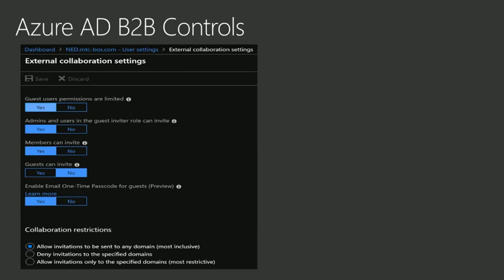But one of the things, from a storyline with a lot of customers that come in, I ask them, what's your comfort level with Azure Active Directory? They go, yeah, we're all pretty good. And then I ask, well, what about our B2B service and guest users and external sharing? A lot of people say, I don't know, it's kind of new, I don't really understand it. So one of the things I typically do is, if you have the rights, can we go into your Azure AD control panel? So we'll go in here, highlighting my Azure Active Directory user settings. And I say, there's a button in there that says external collaboration settings. Can we take a look?